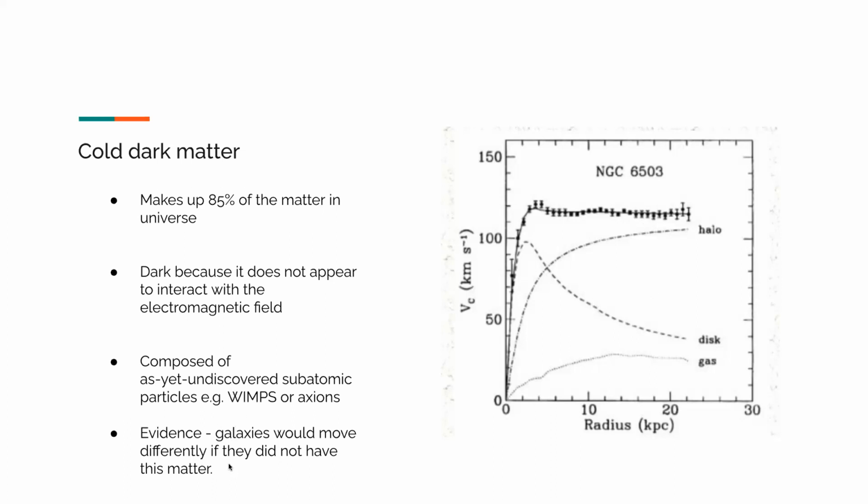So that's part of the evidence, that there is a matter that we hardly know anything about. So it's there, but we can't see it. No, we assume it's there. Yeah, we assume it's there, but we can't see it. Even the current generation of telescopes are not powerful enough to actually try to observe these. The experiments at CERN have also tried to get these subatomic particles, but I don't think they have really succeeded in that. So it's still really mysterious.